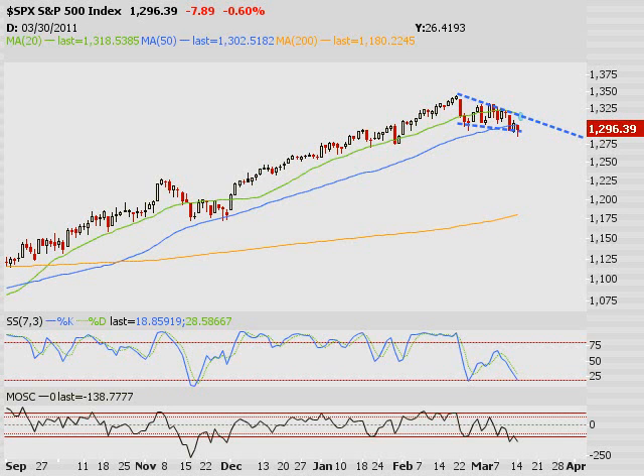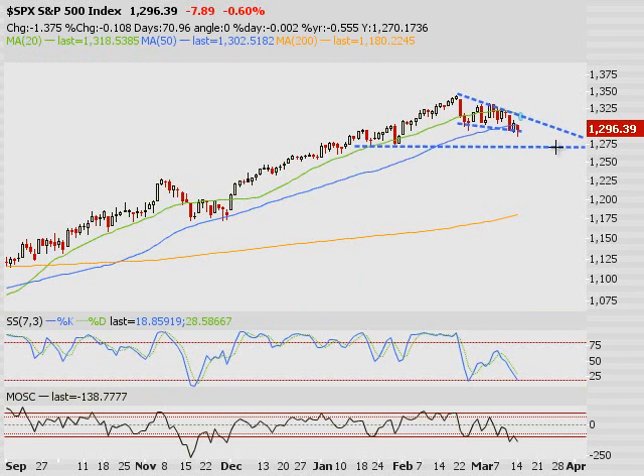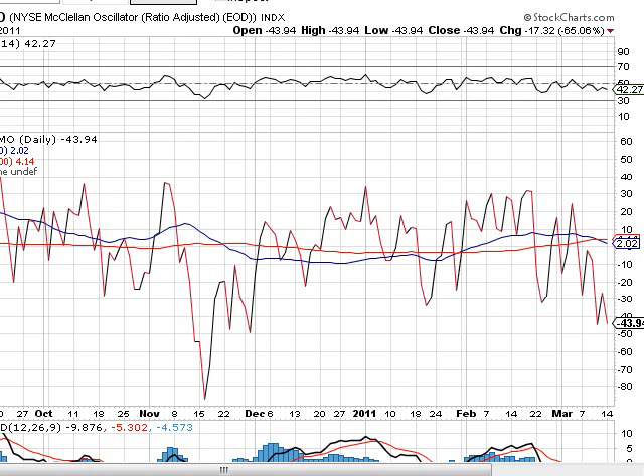The S&Ps inside of this falling wedge formation recovered off the lows as usual. We didn't really see a whole lot of follow through as we took out last week's lows — we're kind of right back up to around that area. We're still a good distance off of my initial target for the S&Ps in this correction, which was 1275. According to the McClellan, I don't think the weakness or the downside is done quite yet. The intraday McClellan reading was about negative 50, and we closed at around negative 44, which means we're still a good distance off any oversold reading. That makes me uncomfortable to issue a go all-out buy-the-dip call. I don't think this is quite it yet, but I did start to nibble today.